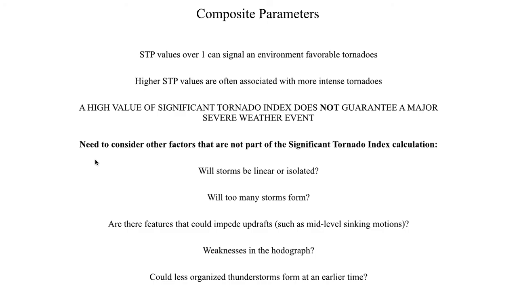So again, just to reemphasize this because it is so important, just because you see a screaming high value of significant tornado index, that doesn't mean you're going to get a big severe weather day. It can be a signal that a big severe weather day is a possibility, but it's not going to guarantee that that's going to happen.